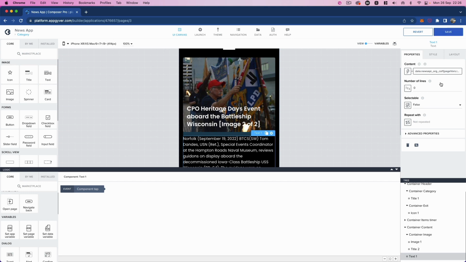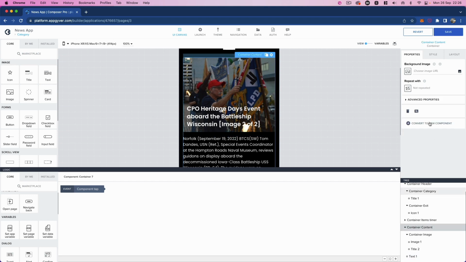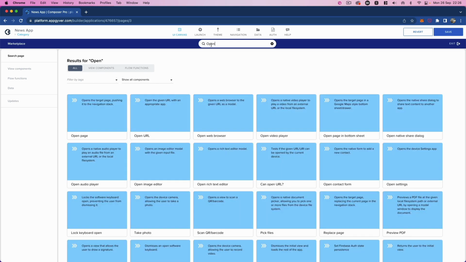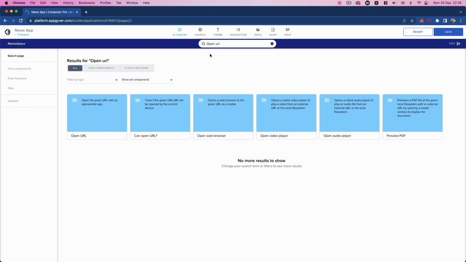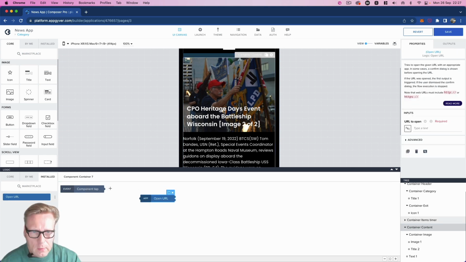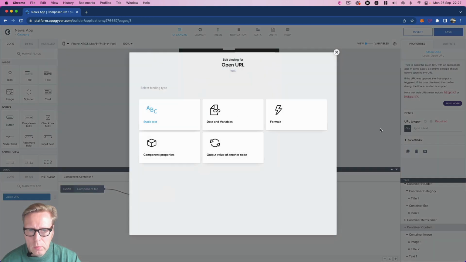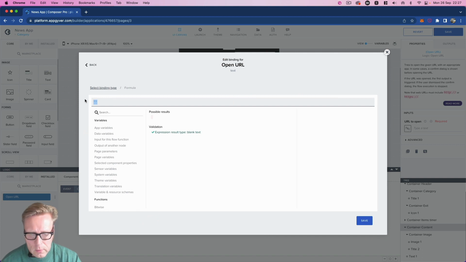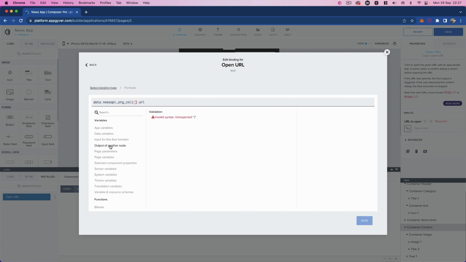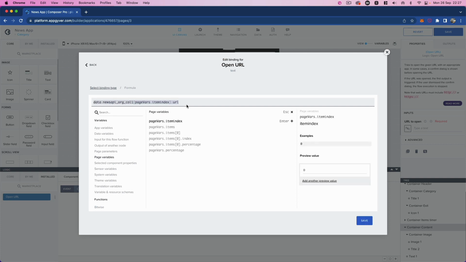And then I do one thing when I click on this whole thing. I am gonna go to the next special. I'm just gonna go here, gonna say open URL. So I use open URL. So when I click on there, it will open the URL. So which URL will be opened? Similar idea again. I will then use my data variables, the URL, which is here, and then I will use my page variables, and the first one, and we'll use this one.